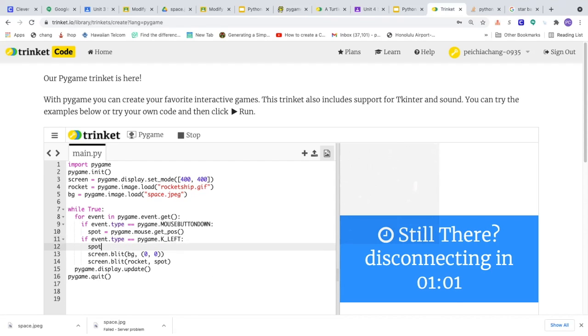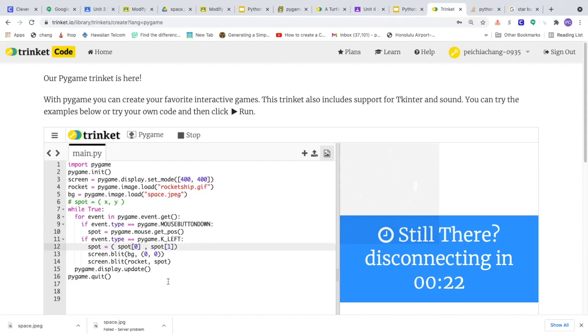lowercase spot equal to... we need the X and Y location, right? So the X will be the old spot[0]. The 0 means, because you know the spot is spot equal to X and Y, there are two values there, and spot[0] means the very first value here, and spot[1] will be the Y value here.